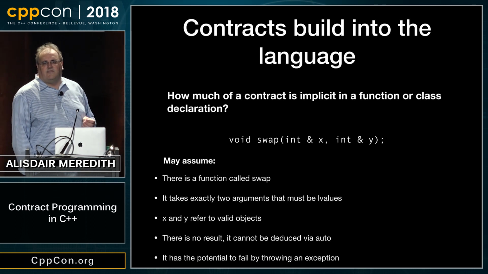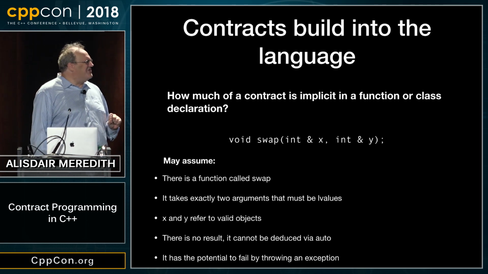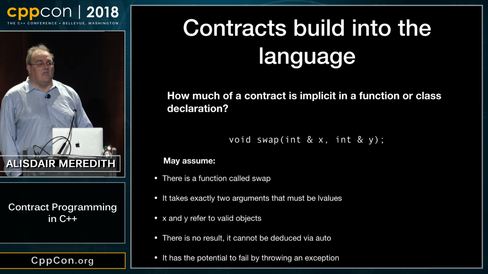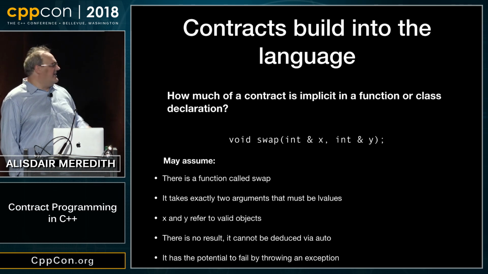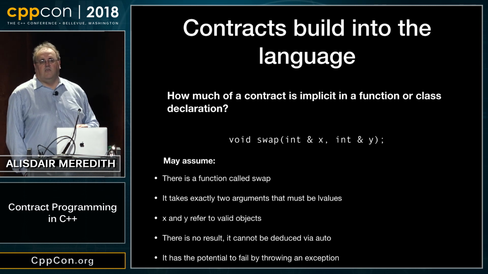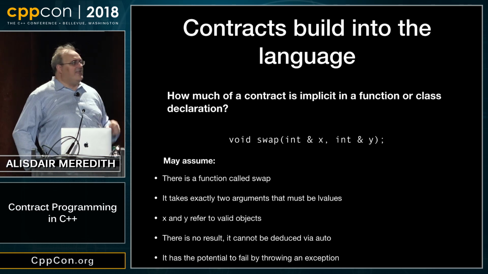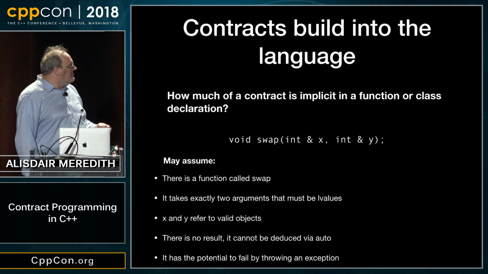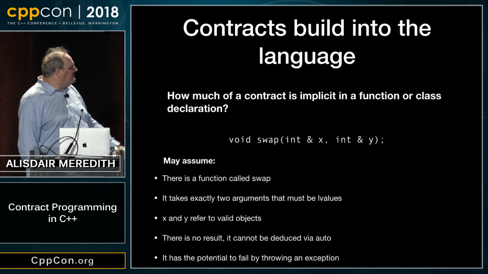Potentially, I could have to deal with uninitialized integers. Maybe I got a bit too cocky here, but generally speaking, if I have a reference, I'm going to assume there's a valid object at the other end of that reference, and the burden is to document otherwise if I'm going to handle uninitialized ints. There's no result because it returns void. So thinking more abstractly, I can't write auto equals and expect that to bind there. I can't suddenly change this and have my function give an int, or, if I had a function that returns such, I couldn't change it in that direction.